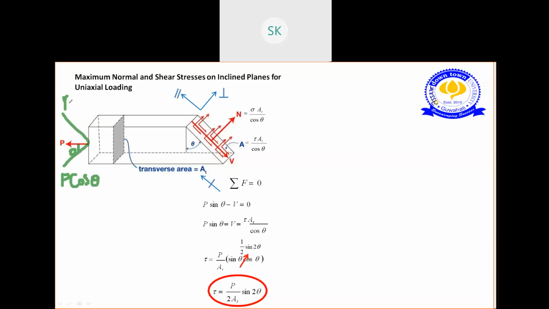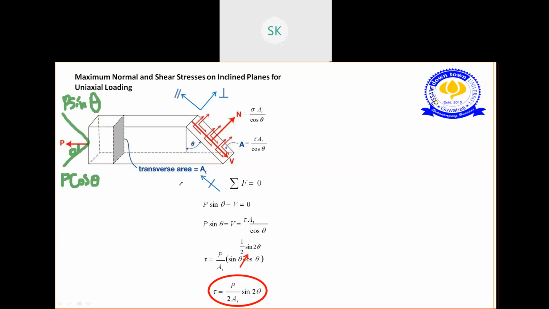So we can assume that P is the resultant of this force and this force. I'm assuming theta is made here. So with theta, this will always become your P cos theta. If the force was N, it would become N cos theta. If the force is X, it will become X cos theta. The perpendicular to this will be your P sin theta.